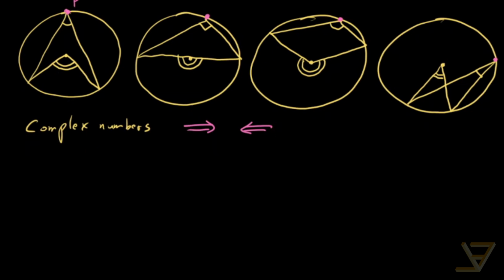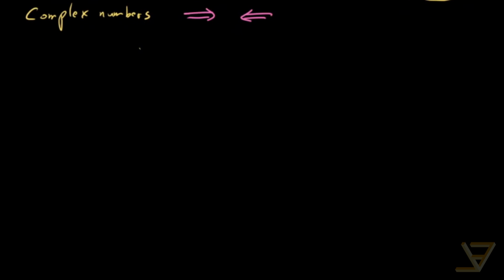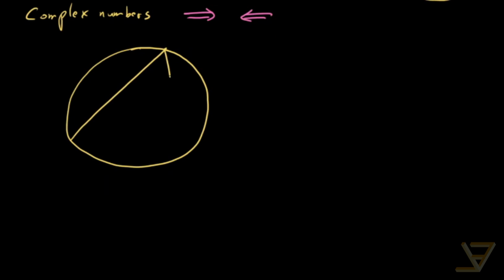First we need a good diagram. So let's draw a big circle. And I'm just going to draw the Star Trek version because that captures the general idea. So the point up here, we're going to call it P, small p, because it's a complex number. The point down here, we're going to call it A. And the point down here, we're going to call it B. And the center, we're going to choose it to be the origin 0. It looks like an O, but it's a 0.